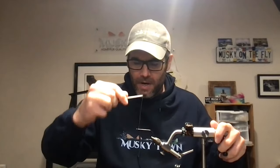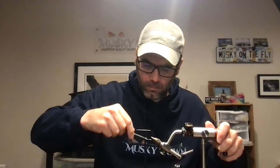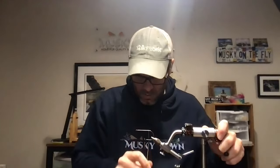And on your thread base, if you don't want to go crazy on your thread base to the eye, having a shank that's more on the bare side as you move forward in the fly, especially when we put our Buford head in, is going to help that material spin a little bit better. If you do want to tie your thread base all the way up, you can, but thinking about what we're going to be doing here, you don't have to. Be careful not to clip your thread on the tip of your hook. It will happen.